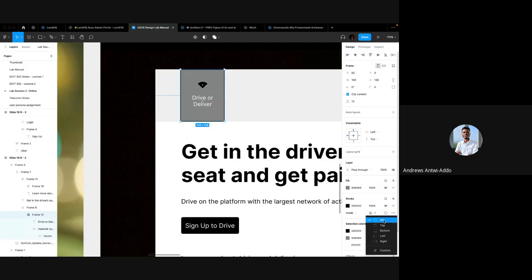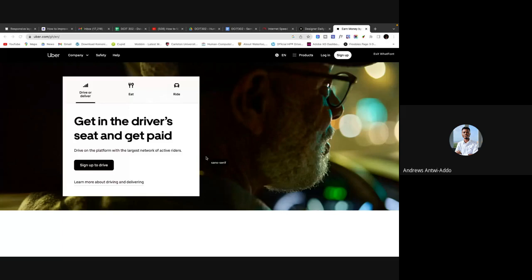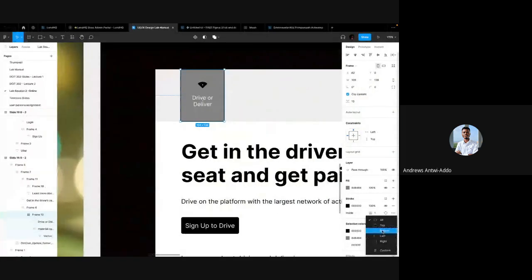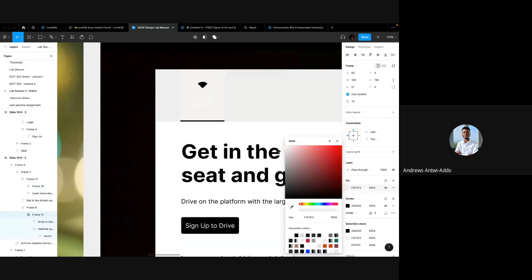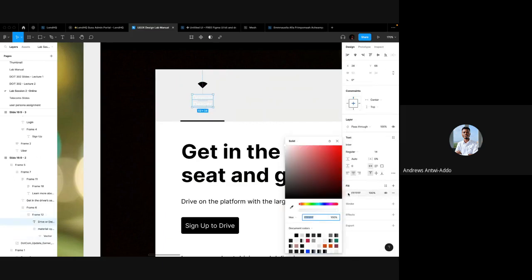Now you can see that when you click on this, okay, you now have the option to select wherever I want my stroke to settle. So now in our case over here, we want the stroke to be settled at the bottom. So you just select this, you make it a little bit heavier, like say 3, and then you are good to go. So let's change the color of this to what we have here. Change the color of this to black.